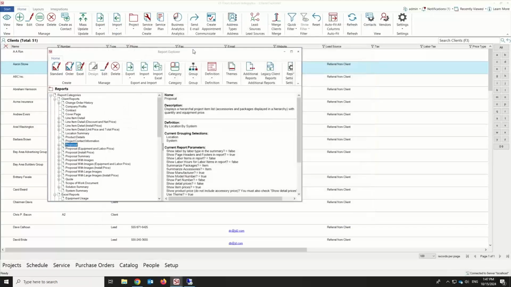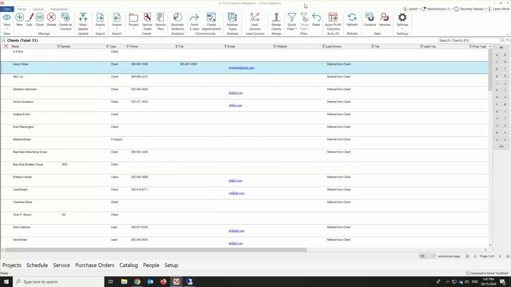This is for those of you that do custom shades. That's an especially popular use case for this, where it's the same manufacturer and model number. It's just a completely different description because of the dimensions, essentially. And the price is going to be different too.